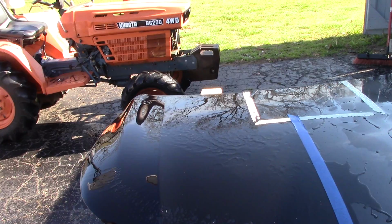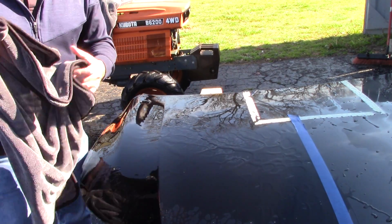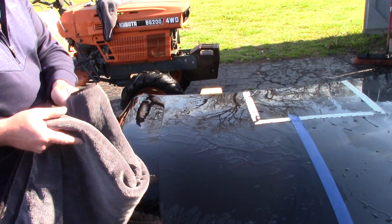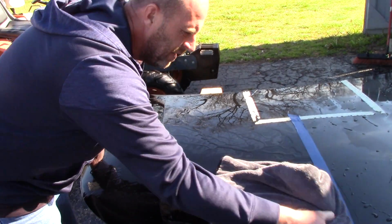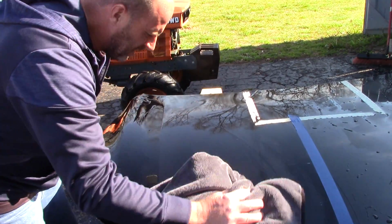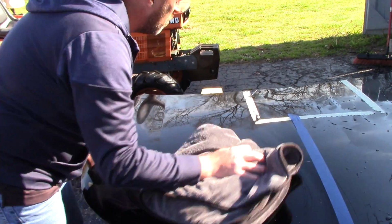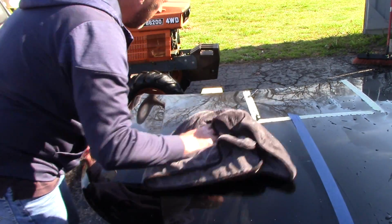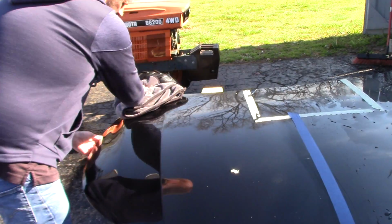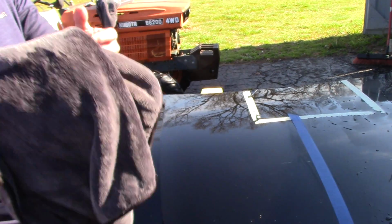Let me go ahead and get one of my sucker towels and dry off this water quickly, and then I'll apply the armor. Just bear with me. The paint is very, very grabby. Even though my sucker towel does a great job of absorbing water, there's a lot of water on this panel because it was flooded. And the paint is incredibly grabby. Come on, Scott. Let's go.